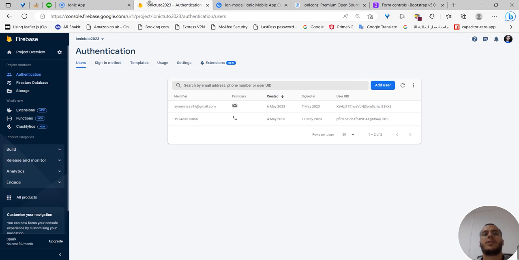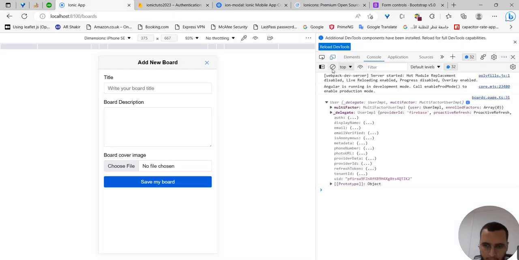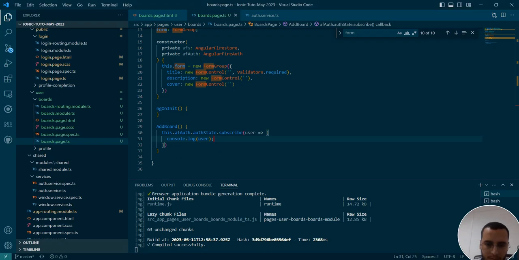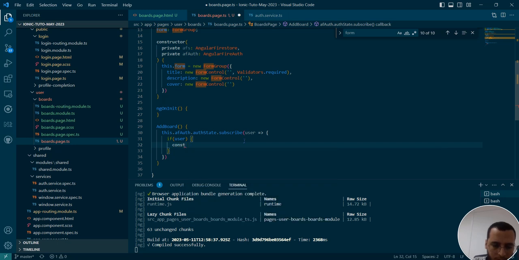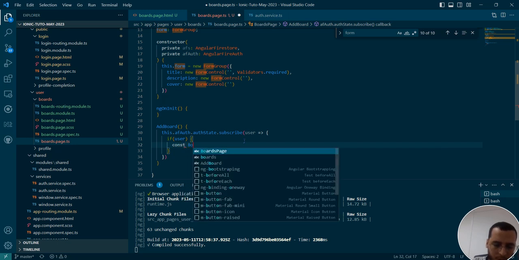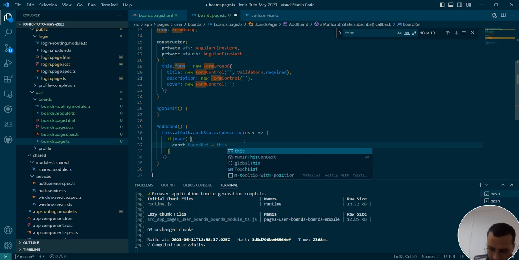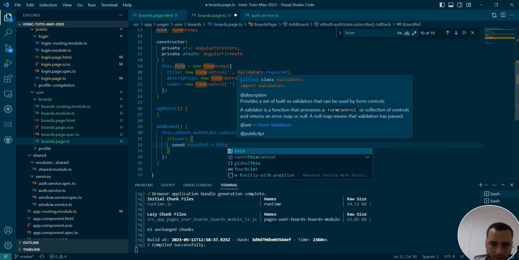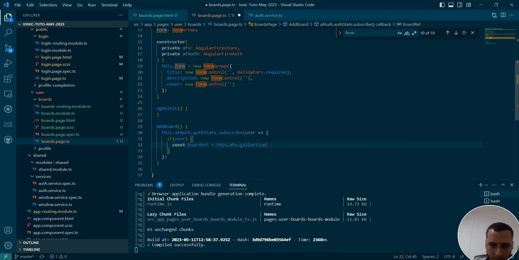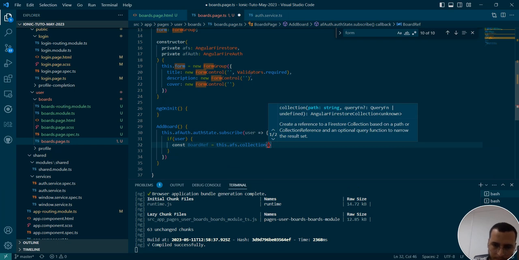Okay, so in here what we will have, what we do exactly. Let's just if user. So in here let's const, for example boardReference is equal this.angular5Store.afs.collection, and we put here boards.